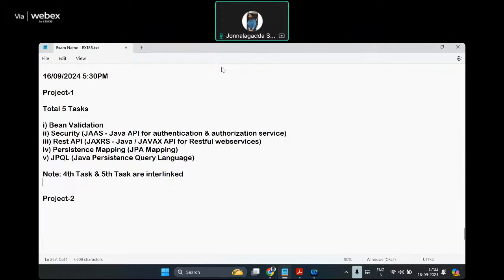That means in the exam, even though you complete 5 tasks in the first project, you're going to have only 4 test cases. I repeat once again, 4 test cases. The first test case is for ValidationTest.java. The second is SecurityTest.java. The third one is the REST API test, REST services. We can't memorize the names and all. And the fourth and fifth will be JPA testing in Java. That JPA consists of 2 subtasks: one is for mapping and the second one is query language. So first we need to do mapping. I think mapping and concepts are not yet done; I think in tomorrow's offline class, your faculty will cover that. Okay, fine.